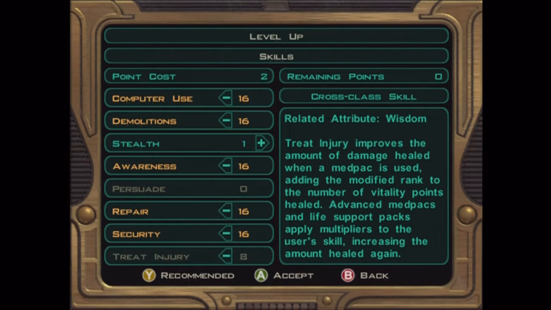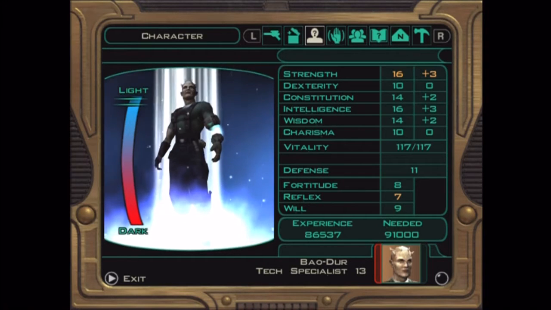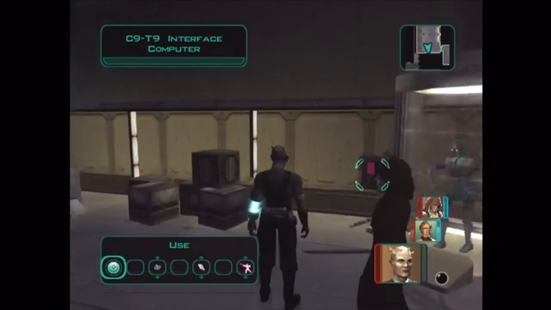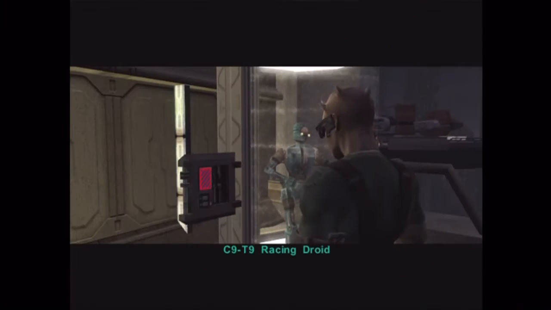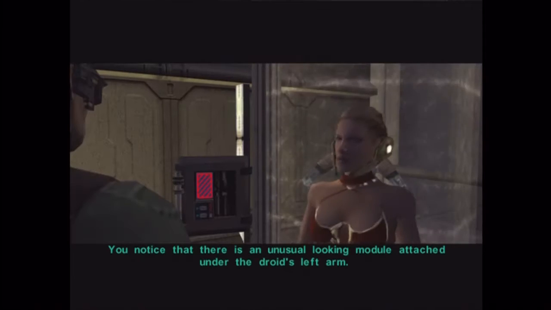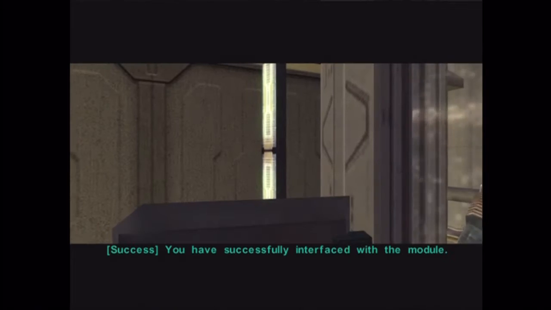Now you've got enough intelligence to start getting treat injury up decently, huh? Okay. Maybe you can... Let's see what interfacing with you does. Oh, you can still use awareness with that? Yes. We already knew that. Hook the module up to your data pad.